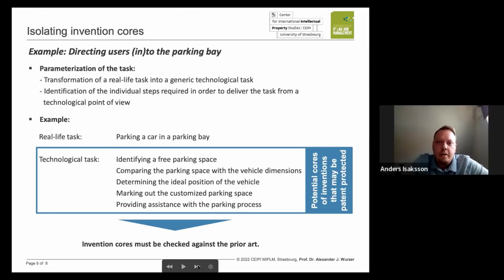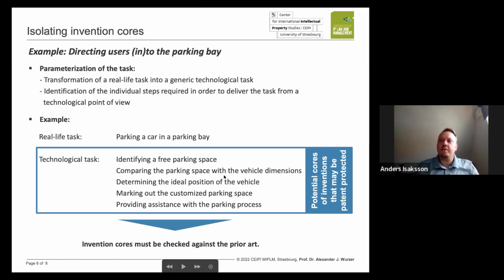Yes, so now we have moved from the user and we're getting closer to the actual core technologies. So we're getting down in hierarchy. So this task that we're beginning in this example of the parking space and parking a car. What is the core technology now that we need? And then we have also the alternatives that Benjamin will discuss further on.